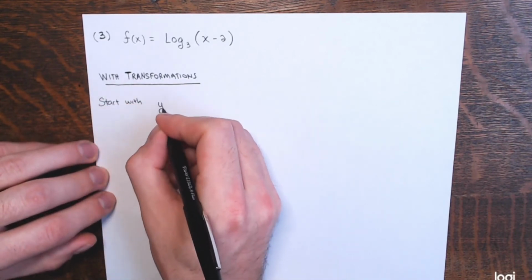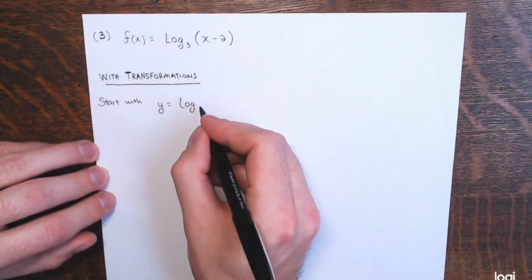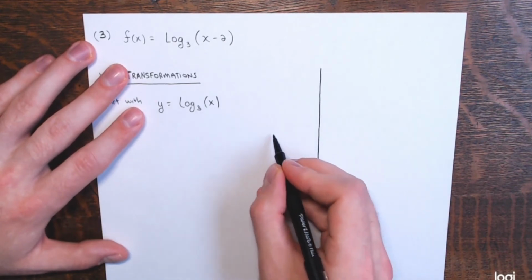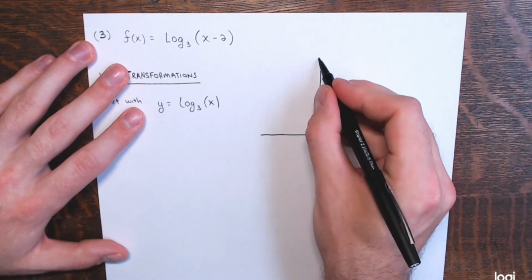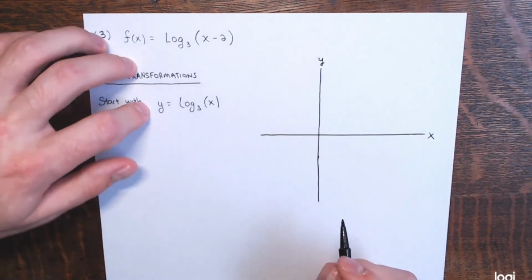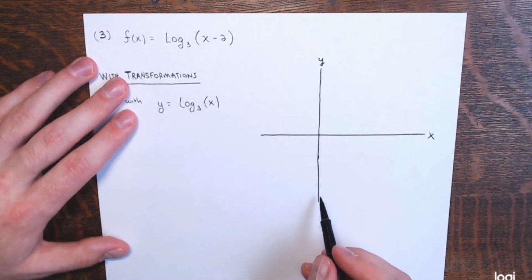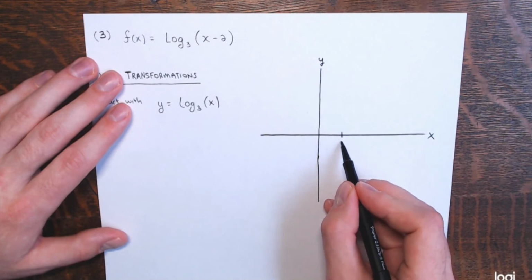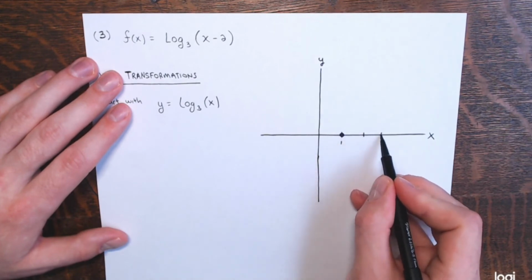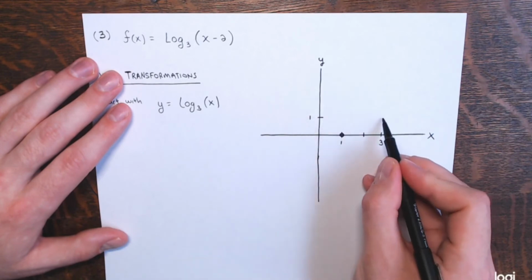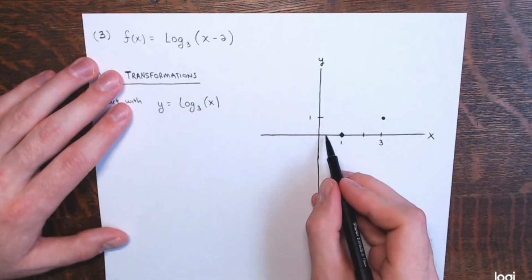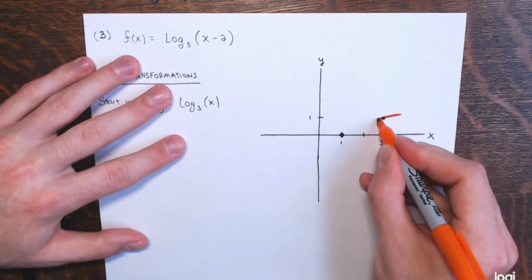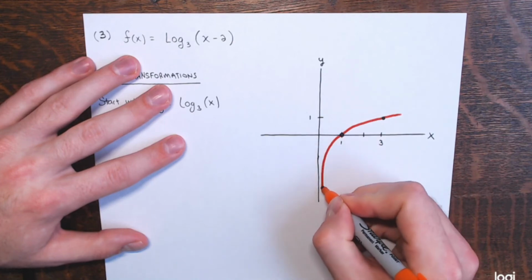y equals the log base 3 of just x, which would look like this. And I'll graph this over here, and then we'll transform it. Now, of course, the y-axis will be the asymptote for log base 3 of x. It's going to have 1, 0. It's going to have 3, 1. Right, the log base 3 of 3 is 1. It would have 1/3, -1, but this is all I'm going to need right now. Just know that these 2 points are on it, and it's got the y-axis as an asymptote, right?